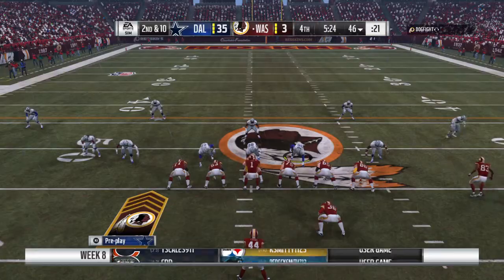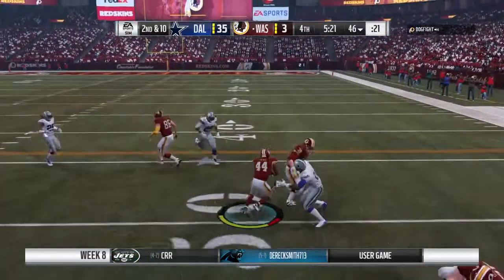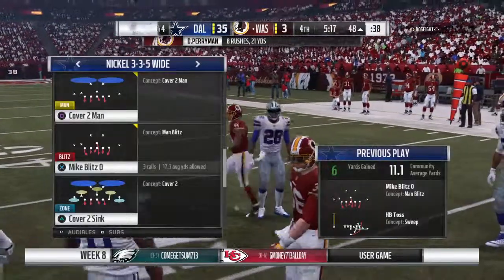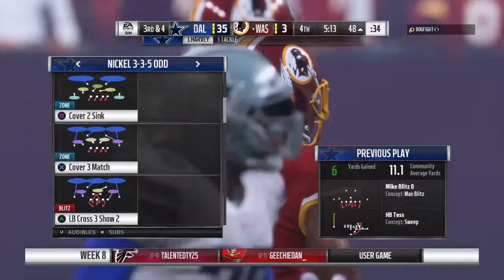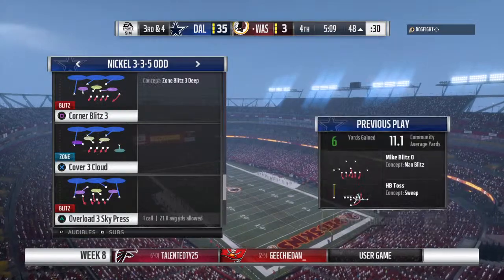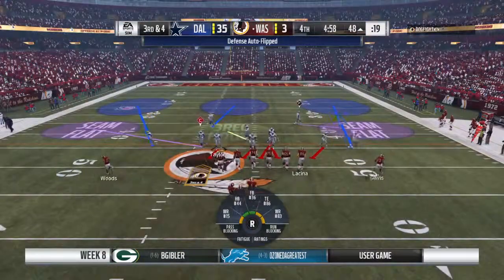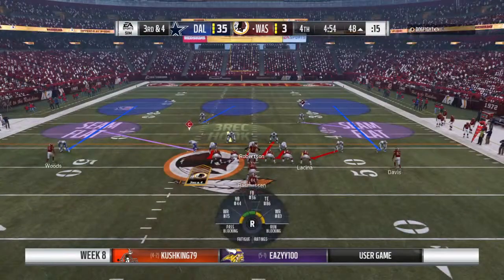Now they'll run it on the toss. And he's got this one across midfield into Cowboy territory. They get 6 here after the incompletion, and it'll leave them with a 3rd and 4. Despite the blitz, they're still able to pick up a nice solid gain. The disadvantage of blitzing often alters the normal spacing and run fits and leaves creases like they were able to exploit right there.